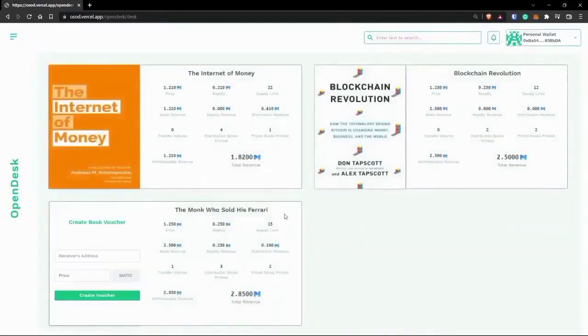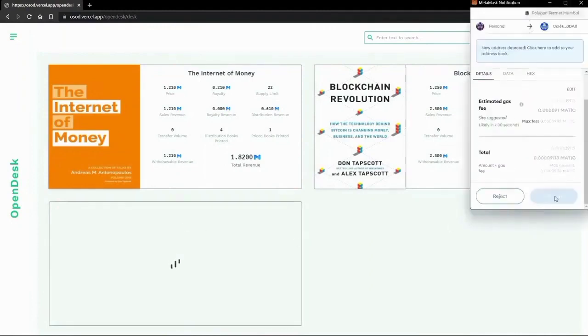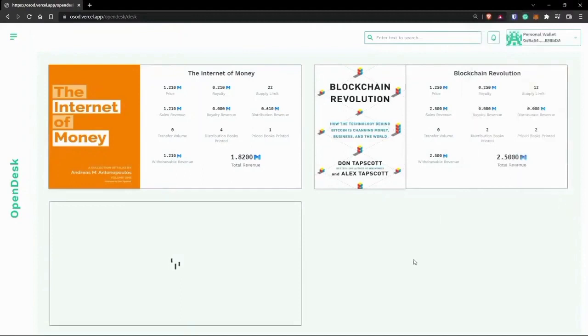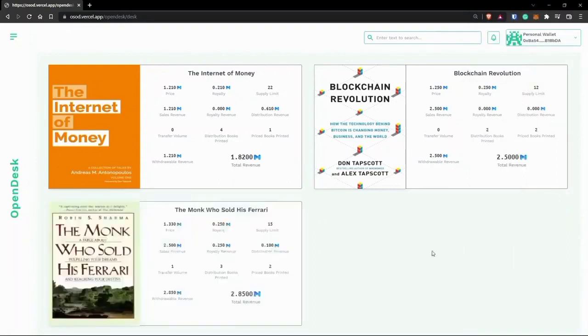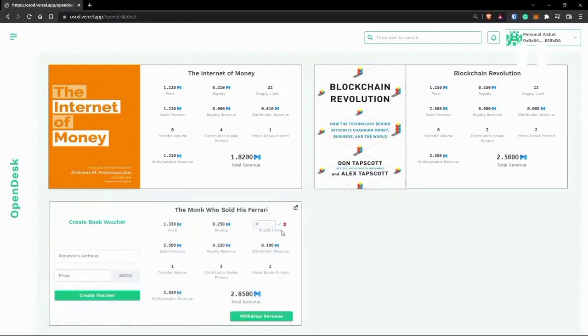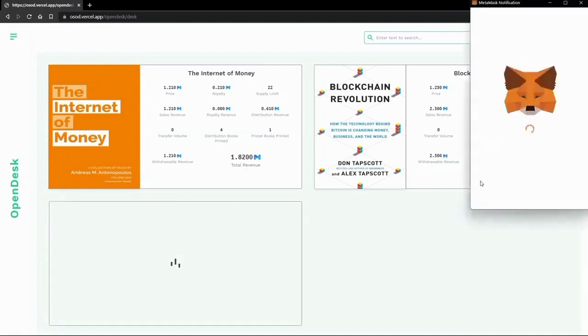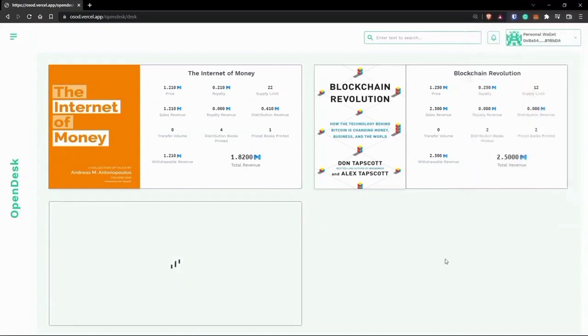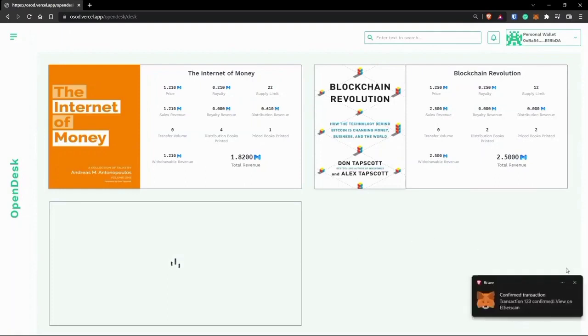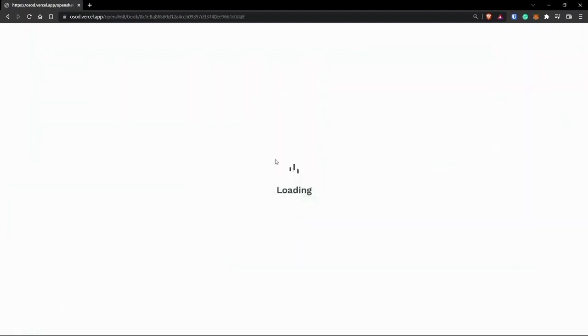So in the desk, the platform shows all the stats regarding the book, as we can see here. In this tab, the price is being updated. Okay. Now here we can increase the market supply or delimit the market supply. Delimiting basically means there is no cap over the market supply of the book. So here we are increasing the market supply by 3 units. Now let's see if this reflects on the marketplace or not.